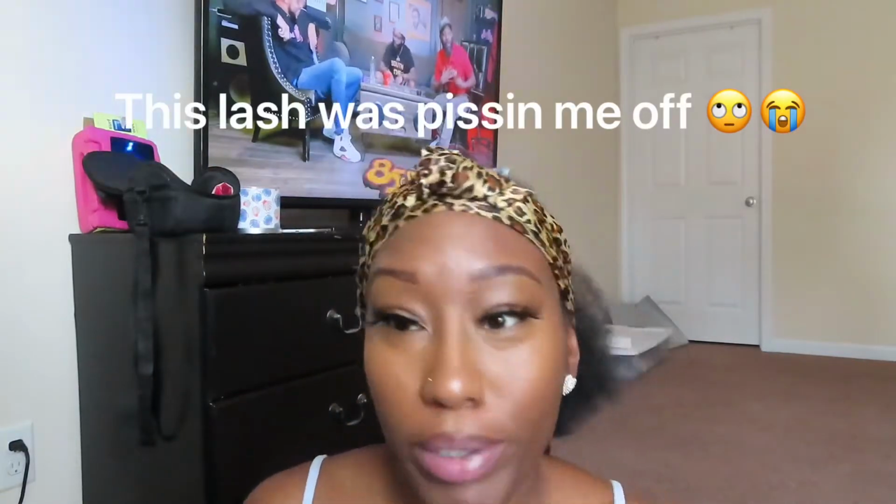It does not tell you what side it goes on, so that's one thing. We already starting off bad, because why y'all ain't told me which one left and which one right? But what I'm guessing is when you look at the pattern and you see the swoops, I would suggest that when you put it on, the humps, the swoop, go down, right? I don't know, y'all, this is trial and error.